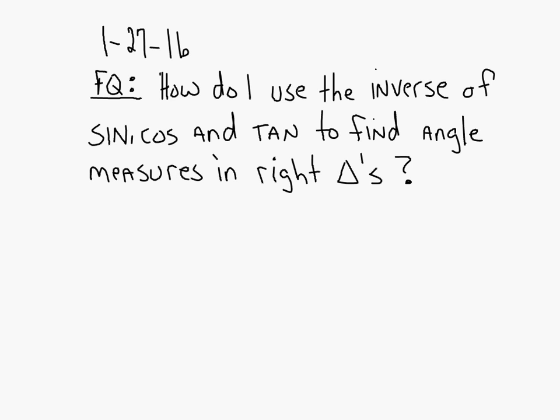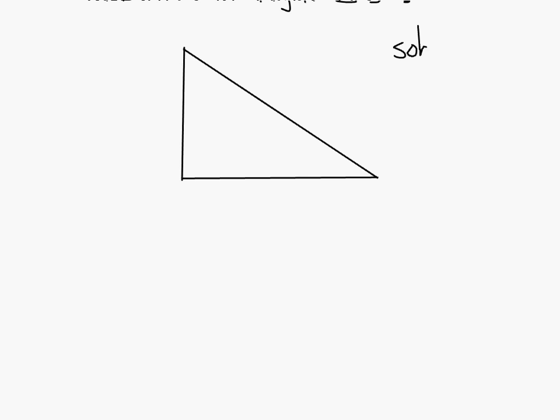So get you a right triangle on your paper. You can be on page 572 if you want, but the information you're about to get is going to be a lot better on the wall than it is in that book. You're going to want the acronym written on your paper. And let's label this ABC, and put your 90-degree angle at C.